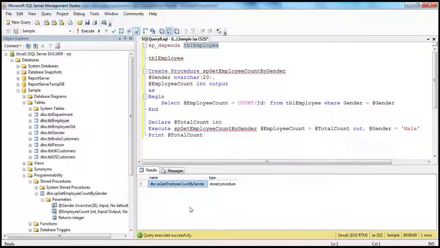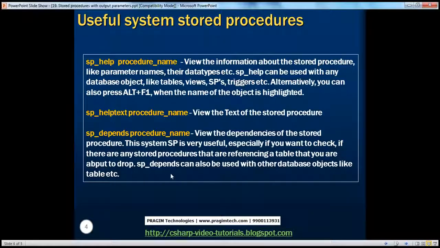So we'll be cautious when we are about to do that. sp_depends views the dependencies of the stored procedure. This system stored procedure is very useful, especially if you want to check if there are any stored procedures that are referencing a table that you are about to drop. sp_depends can also be used with other database objects like tables, etc.